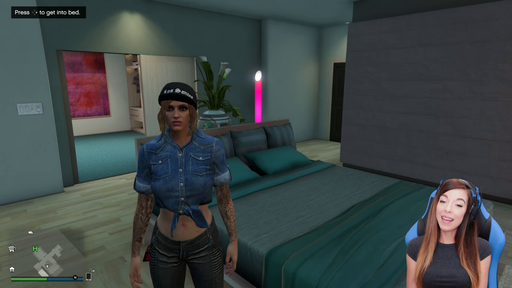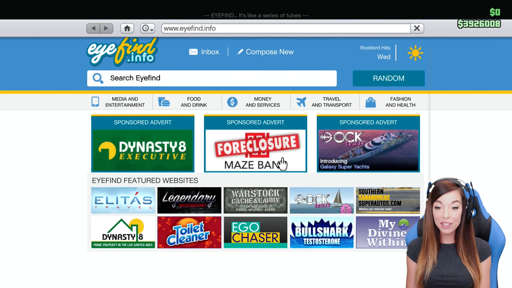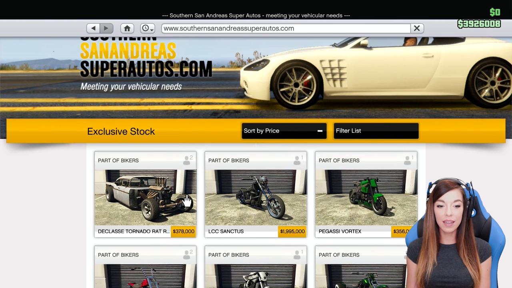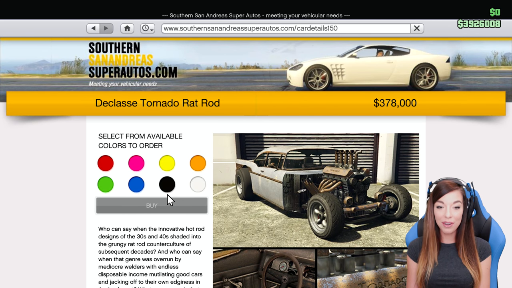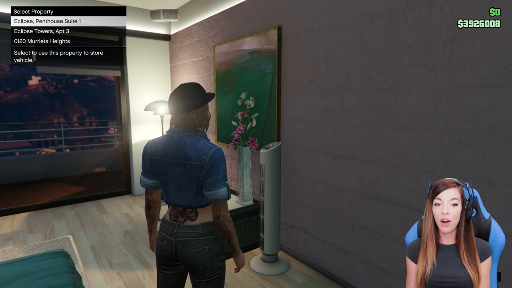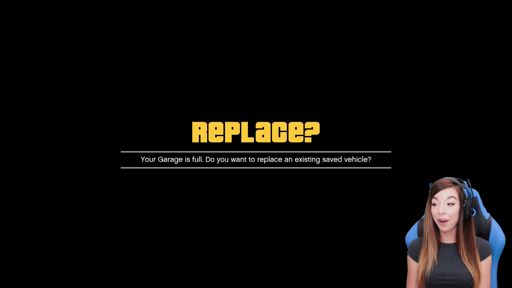Guys, my name's Grace, and in today's video, I'm back in GTA Online to purchase the brand new hot rod that's just been added with the Bikers DLC. So this is the Declasse Tornado Rat Rod. It's $378,000, and as you guys can see, it is rusty. Freaking rusty as hell. So let's buy one in orange, and I think we are going to be customizing the crap out of this thing.